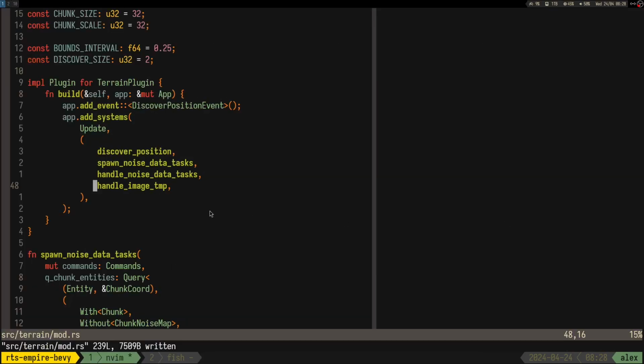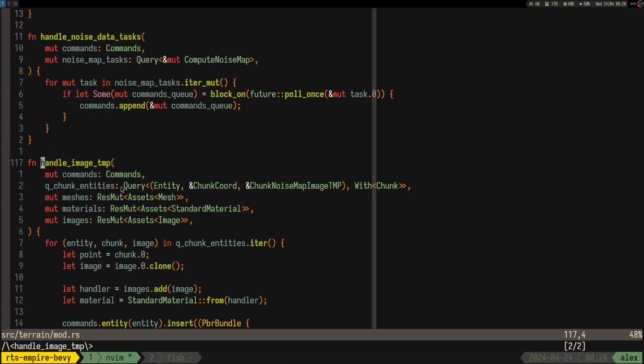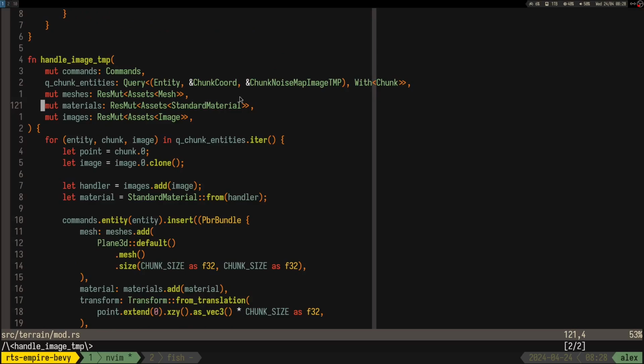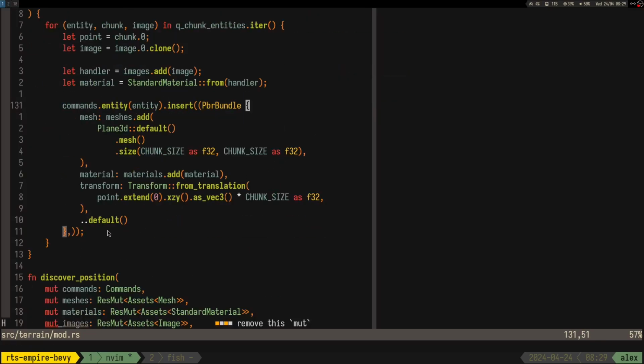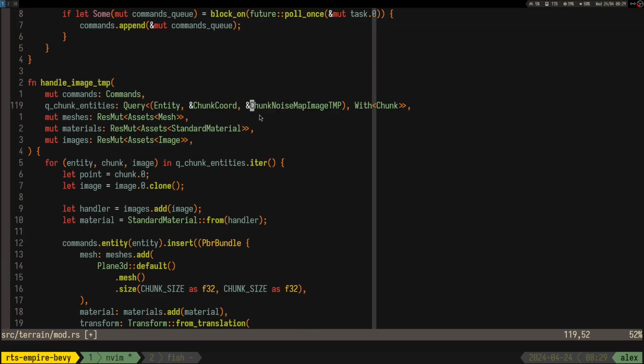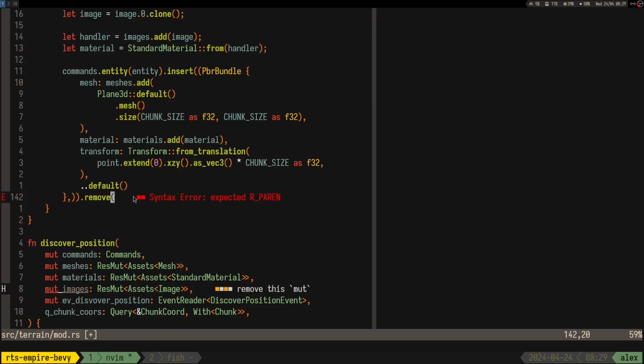So I'm curious. Maybe we do something stupid with this. So it's like with chunk. Oh, I forgot to actually remove this, right? Dot remove, and we need to remove the thing because otherwise it's gonna keep assigning this.